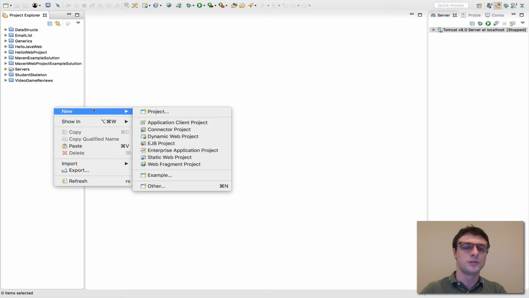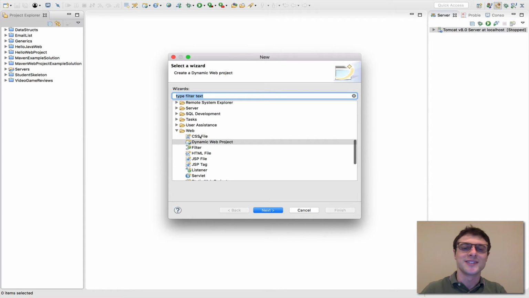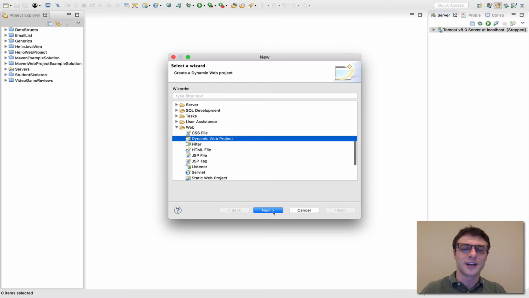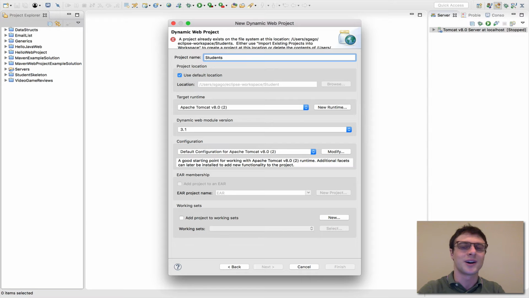So I'm going to right-click, do new, and it's popping up here automatically for me, dynamic web project. Of course, you can always click other, and you can try to find it. It is under the web folder under dynamic project. So I'm going to click next, and I'm going to give this a project name. I'm not feeling very creative right now. This is going to be a worksheet that reads in information about students, so I'm going to call it students for lack of a better name. Apparently there's already a project there with that name, so I'm going to call it students web project. You might call it just students. This is really not a good name.